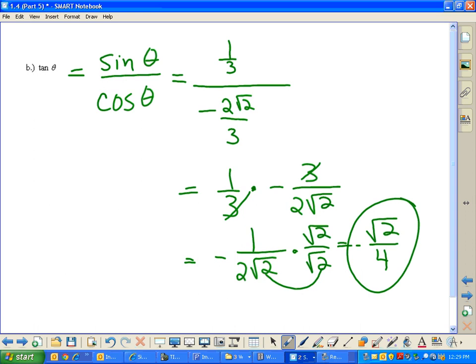The sign was actually figured out for me, negative, because I was dividing two known values. And it makes sense in quadrant 2, tangent's negative, so kind of works out. It's a negative answer. Questions about that? Okay, let's do one more together, and then I'll cut you loose on the last one for a little bit of independent practice.